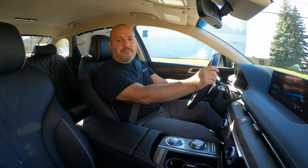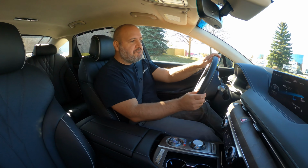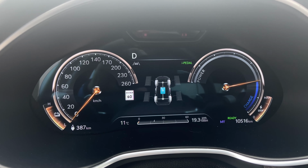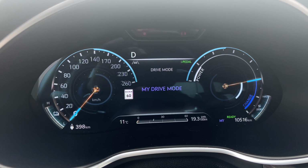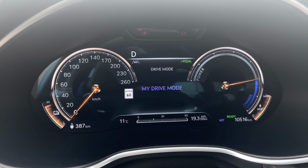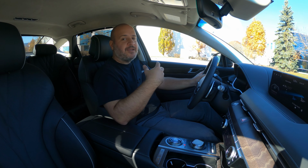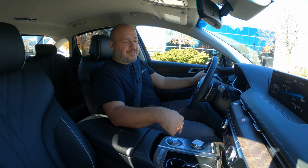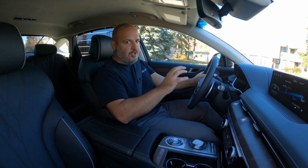From what I can tell, driving this for about a week now, I think it can actually do the claimed range, and for that reason, I like it a lot. I especially like that you can change the regen mode, which means that you can do true one-pedal driving and the car will stop completely. I just wish that this iPedal could stay on permanently, because now every time I come into the car, I have to manually turn it on, or if I go to reverse and back to drive, again I have to switch it on. It would be nice if it could be on all the time.